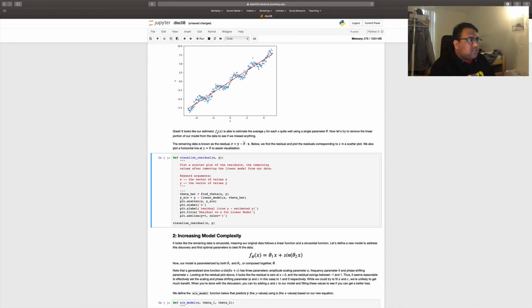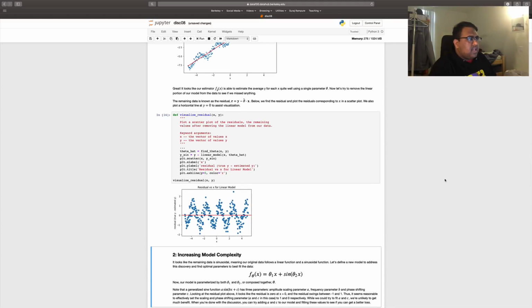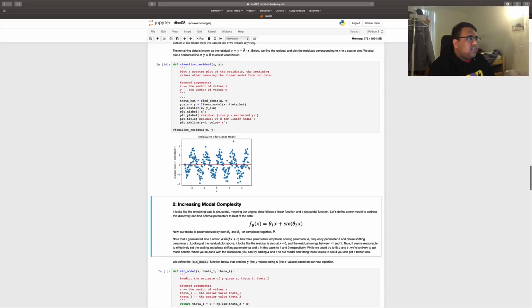And so what we want to do is visualize the residuals, which is essentially just how wrong each of our predictions was. So y minus theta hat times x. Okay, and so you can see the residuals, of course, are centered around 0. So we have as many predictions that were too big as were too little, which is, of course, to be expected. But you can see they vary pretty greatly. Okay, so we want to do a little better.